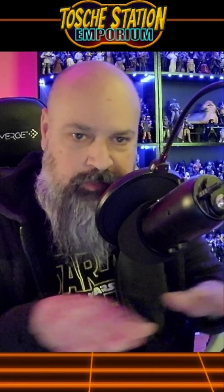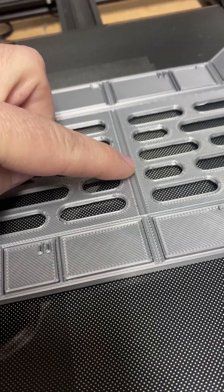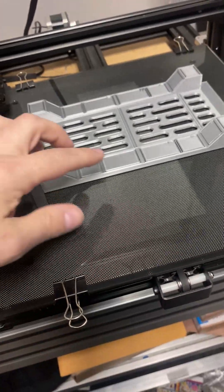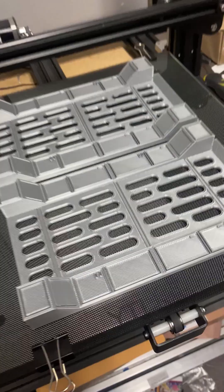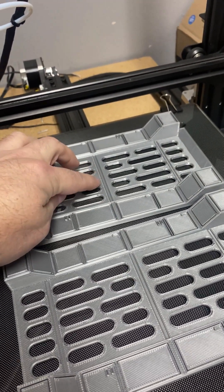When you get warping in your 3D prints, even a little bit of warping, there are so many issues that can cause that. But one thing I see — that I've done in the past and I see a lot of people do — is pull their prints too early. As in, it just finished printing and you don't wait for the whole bed to cool off. I'm talking especially flat prints, something that is very prone to warping issues. Wait until the bed plate is almost completely cooled off and then pull it.